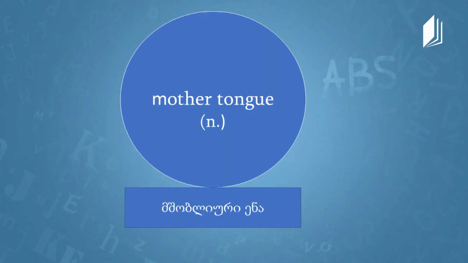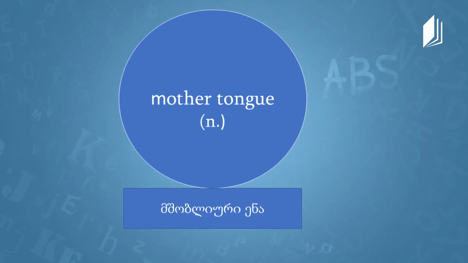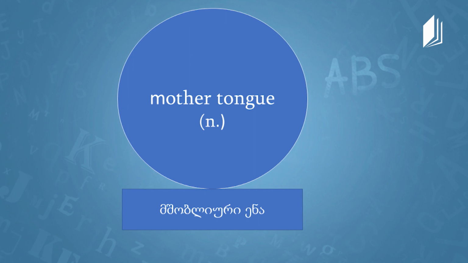So our first word is a noun, and it is mother tongue. Mother tongue is your first language that you grow up with. Zach, what is your mother tongue? Oh, my mother tongue is English. And mine is Georgian. Mother tongue in Georgian means მშობლიური ენა. Mother tongue, მშობლიური ენა.